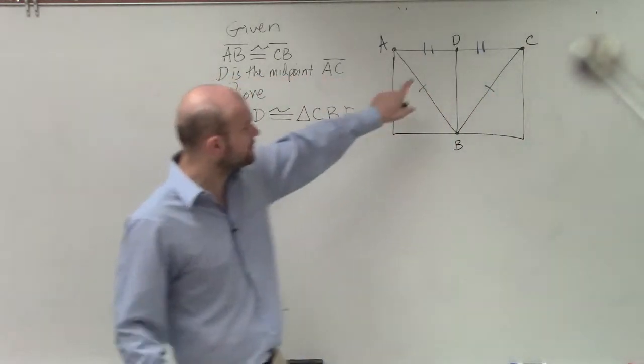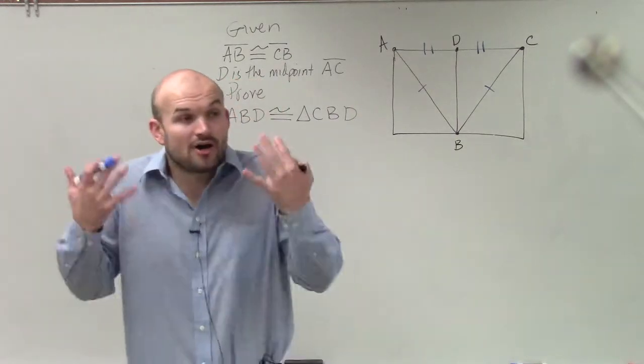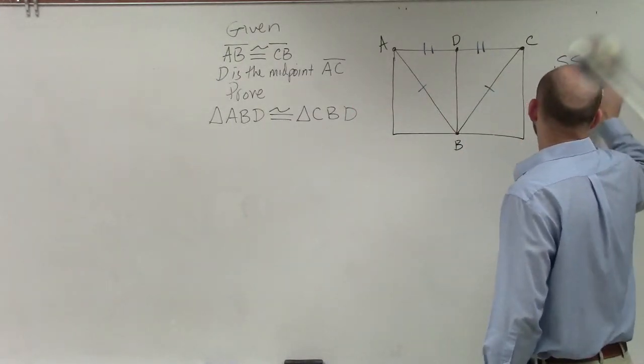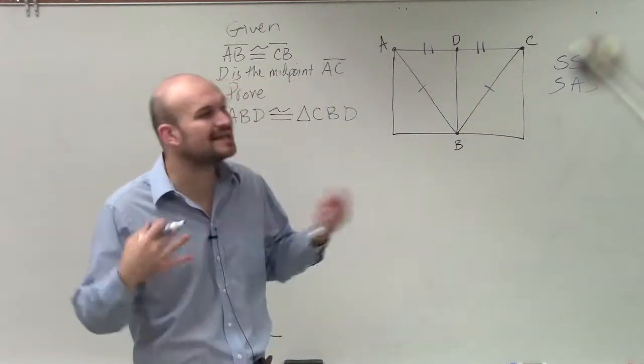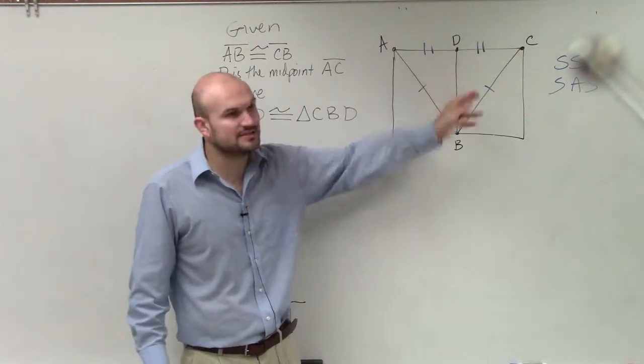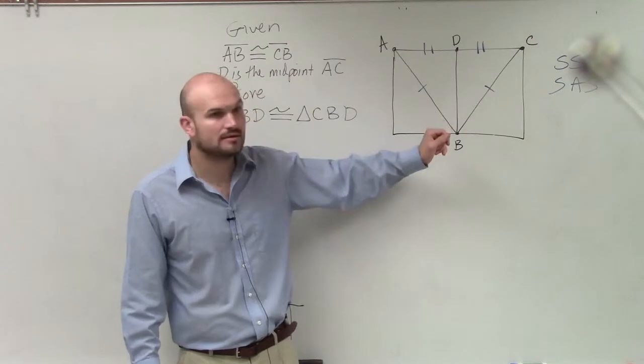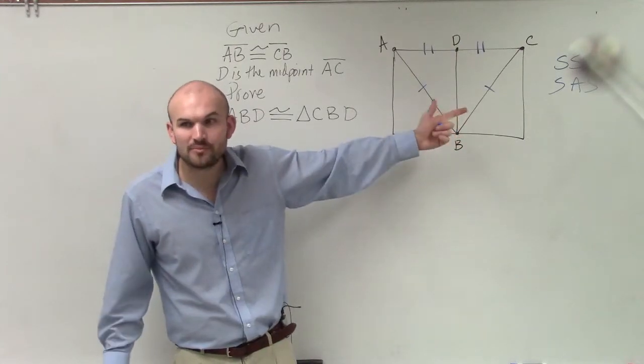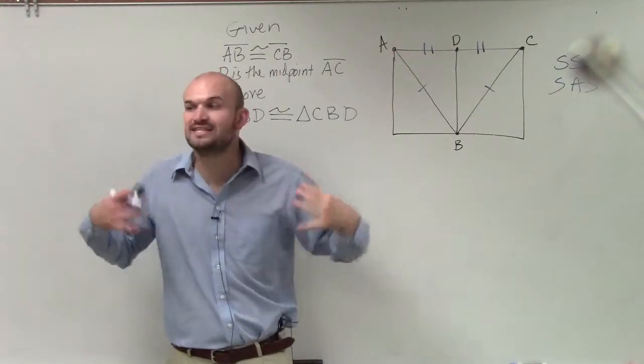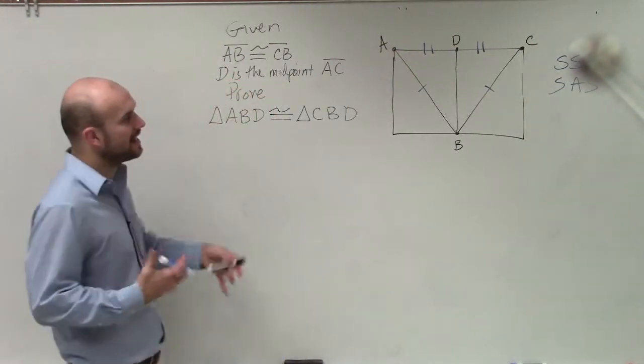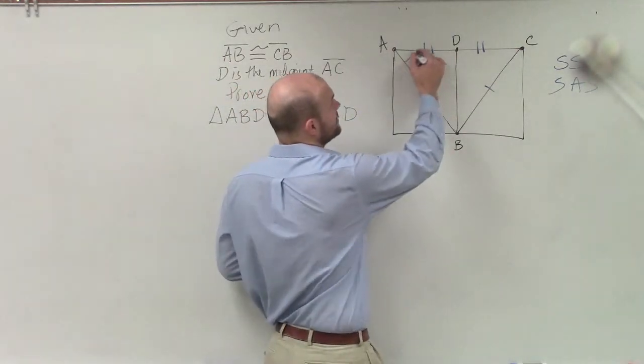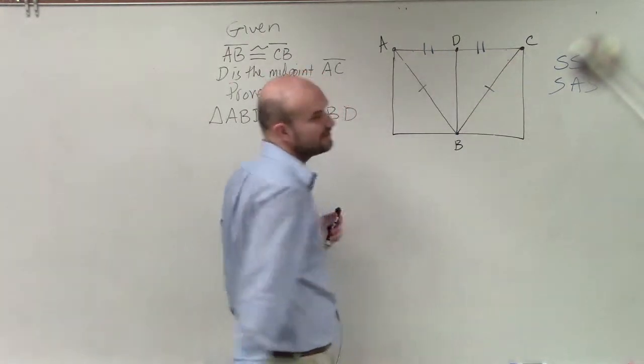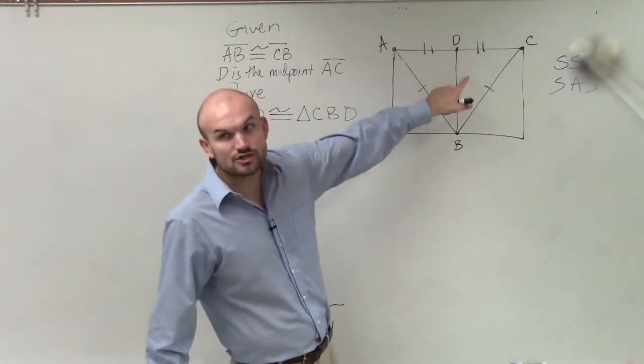And again, I'm looking into what we need to prove. We need to prove these triangles are congruent to each other. Now automatically, my thinking from what we've talked about in class is the true proof of congruence is we have side-side-side and side-angle-side. Those are the two congruences we've talked about so far, and we're going to get into more of them today. But is there a third side of these two triangles that I could prove would be equal to each other? Yeah. Yes, Zach, which one? DB. We can easily show that this side is equal to each other.